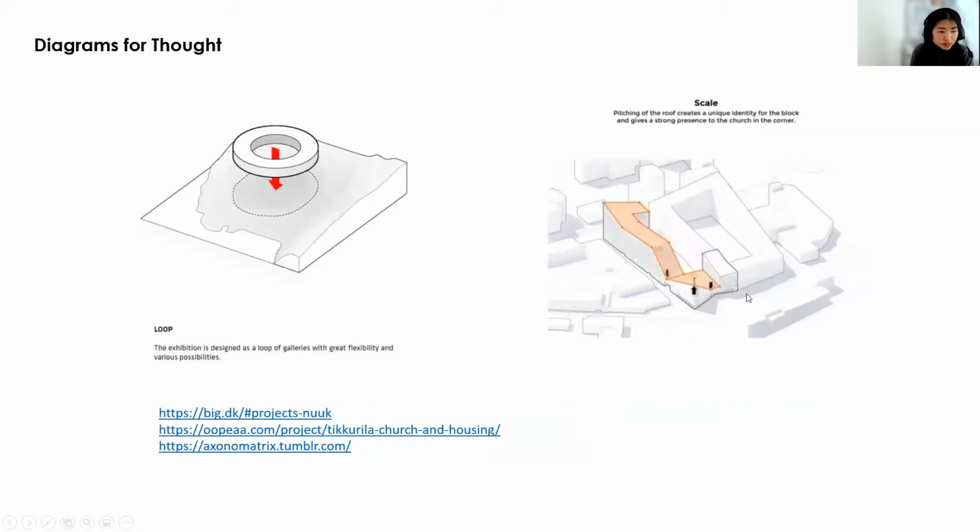Some diagrams for thought: these are some really cool diagrams from BIG, also another architecture firm. You can check them out here, and I just found this Tumblr site which had really nice inspirations. I think diagrams are a really great way for you to just show your ideas really simply, with some color, and just communicate your idea across in a really effective way.